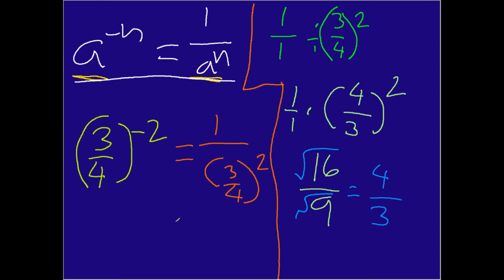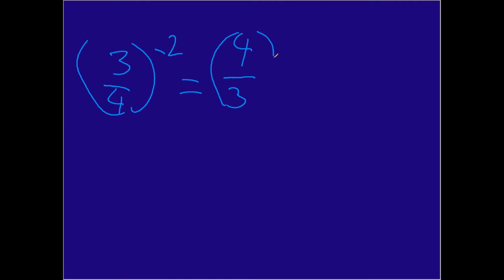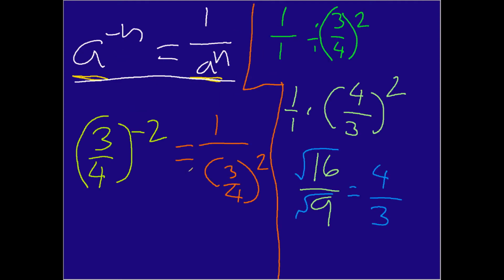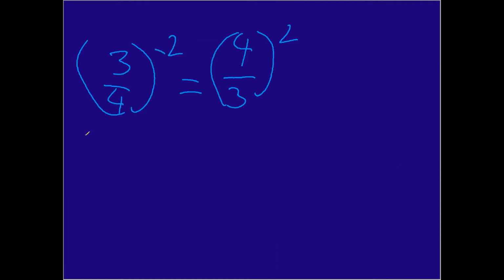But here's the ultimate point, and this is going to be on the next screen. We started with 3 over 4 to the negative 2, but we ended up with 4 over 3, basically, if you square it. I should have put the square on the previous screen, so that's what I should have put here. I got the same thing. That's what I meant to do. And so this leads to the point.